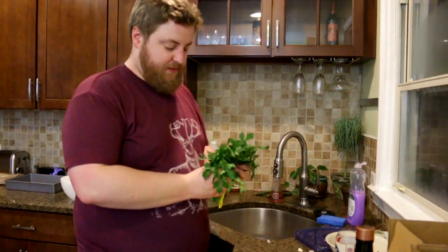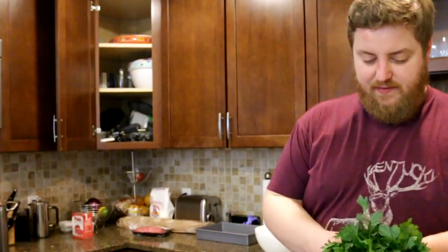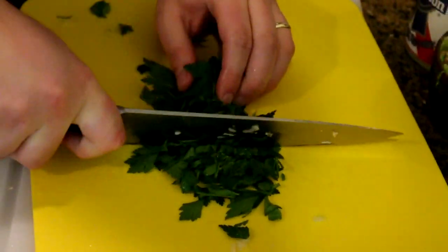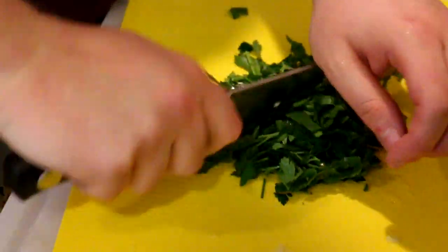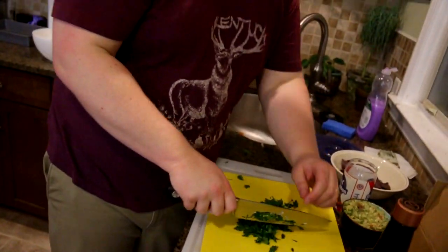Here I have some parsley. We got our onions cooking, we got our cabbage steaming. Now we're going to start working on the filling. Some flat parsley — trying to give a good mince. I just want to take this moment to say that I did not grow up eating cabbage rolls. I don't know if I've ever had them, so that's part of why it took me so long to get around to making this. Because for most people, cabbage rolls are very comforting, cozy.